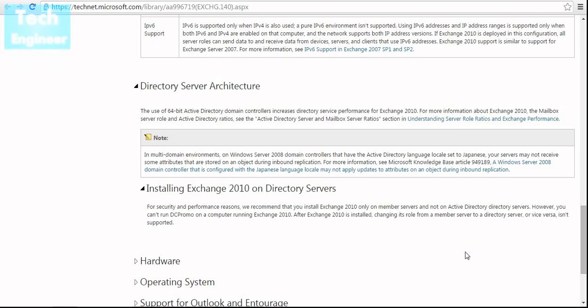So be sure that Exchange 2010 will be on another server and not the same Active Directory.